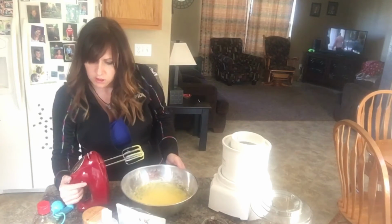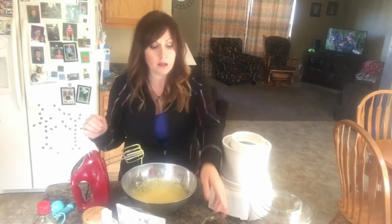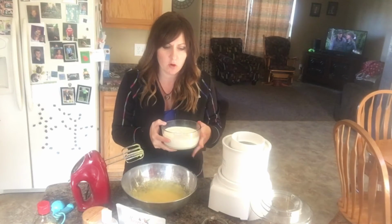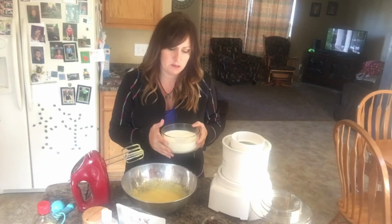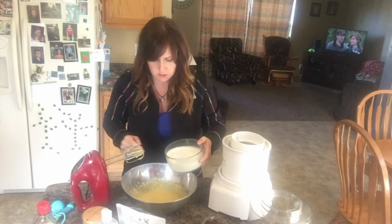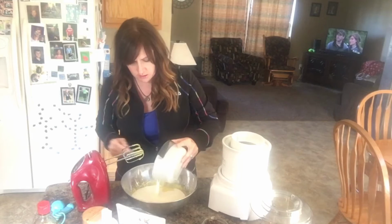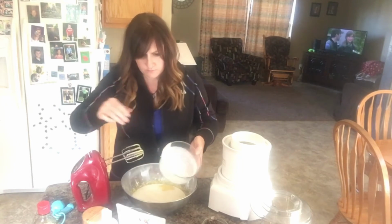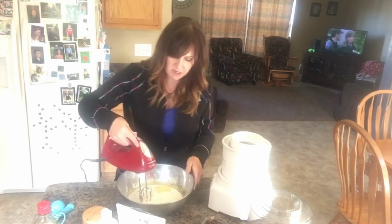Next, we're gonna add, I already combined these two in a bowl, a cup of coconut milk from the can and a cup of heavy whipping cream. So I'm gonna go ahead and add that in there. And then again, we mix.